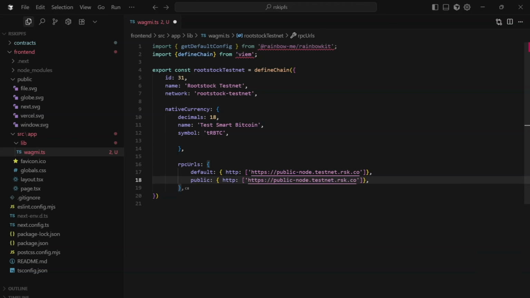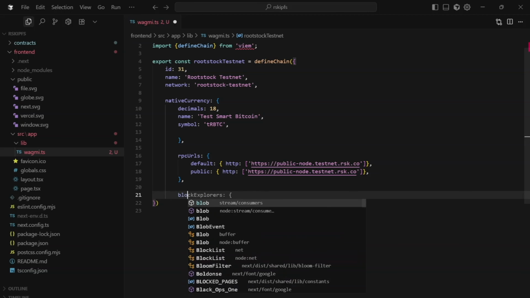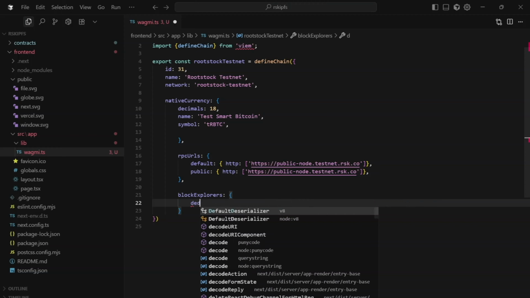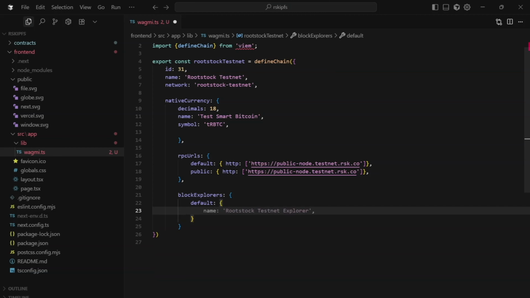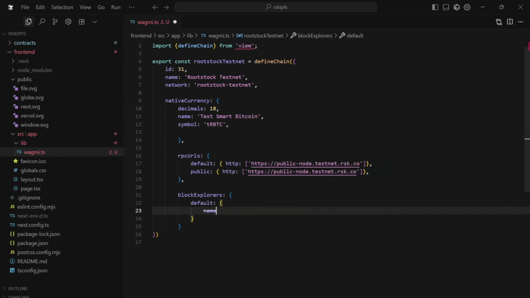Perfect. So now as this is done, we'll give the Block Explorer. This will be a configuration for showing the links to the blockchain explorer. Similarly, we'll give the default first, and inside this we'll give the name and the URL.